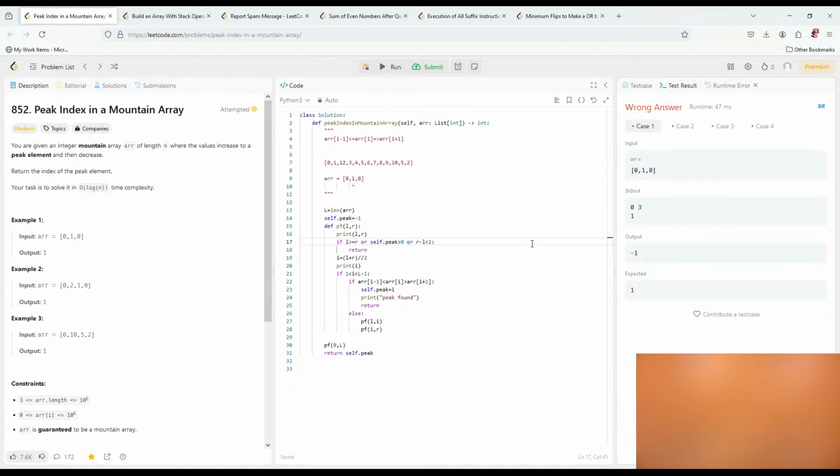Nah, in this case, nothing happened. Or right minus left. It's practically the same, right?